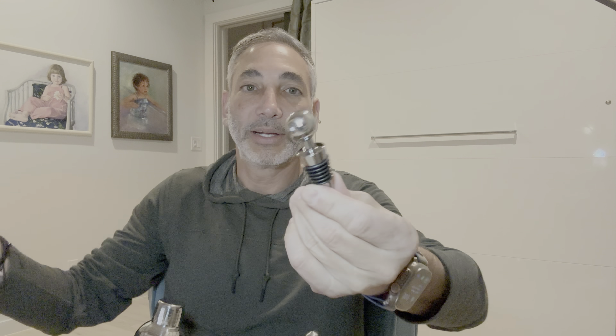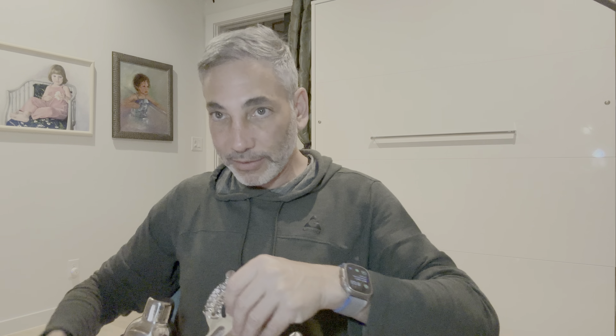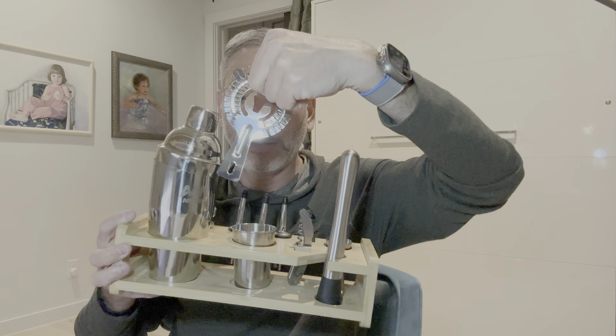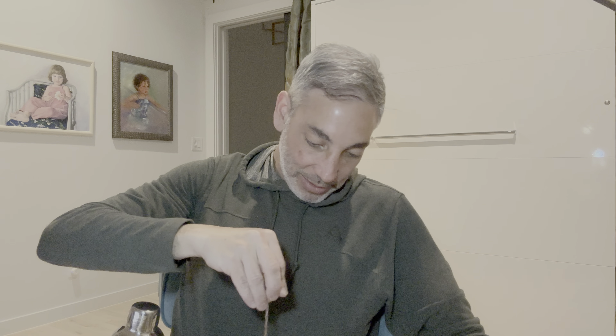Looks like we have another wine stopper too, so we can have two of those. Then we have a strainer — this goes in the glass so you can strain out the drinks. I'm looking to see if there's a picture of them assembled in the box — doesn't look like it. Oh, I know where this goes — there's a little slot right here in the front for it. And this here is our pouring spoon, our stirring spoon. What's cool is you can pour along the back of it and the drink drips down so you keep yourself from spilling.